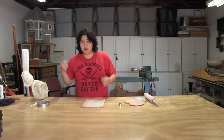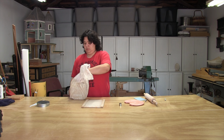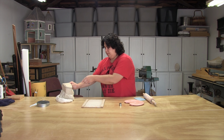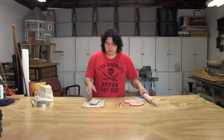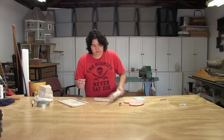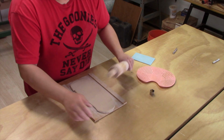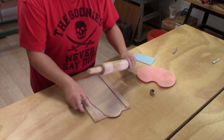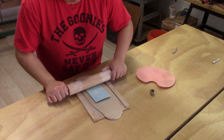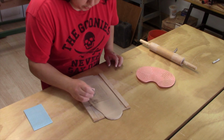Here we go. So the first thing I'm going to do is cut a slab off of my clay here. I don't need much of this because it's going to be so thin. Get that on my board, and away we go. Oh, it's a little bit hard. So right in the middle here is perfect, and then I'm just gonna add that on here. Use my cutter.